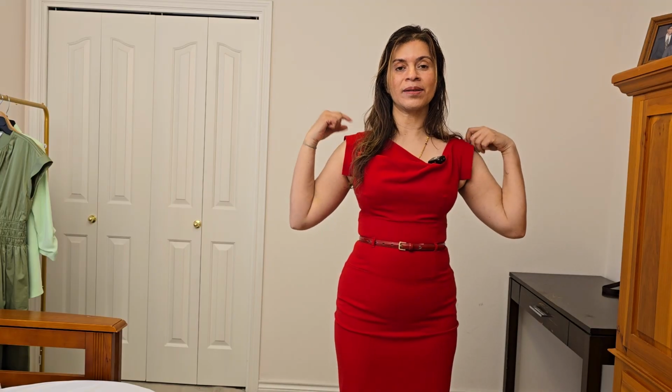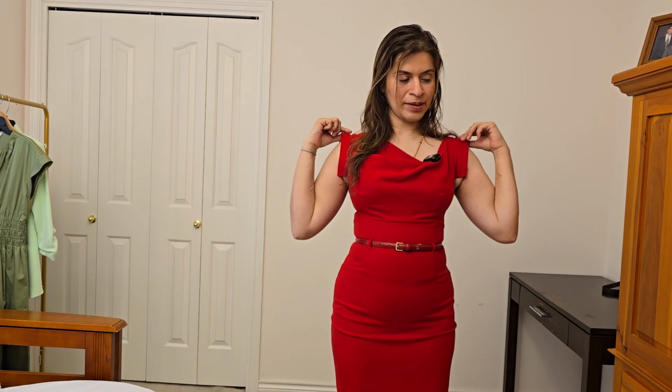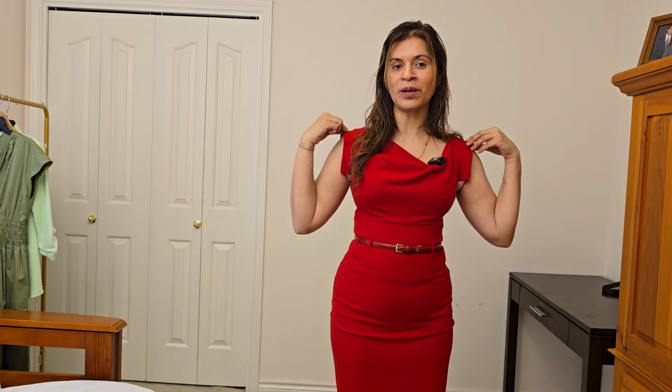A lot of times, if you're a little bit on the petite side, or if you have a short torso, you try on the top and either the neck is too low, armholes are too low, or the waist just doesn't sit right. That is a relatively simple alteration where you just take the shoulders up a little bit so everything falls just right.